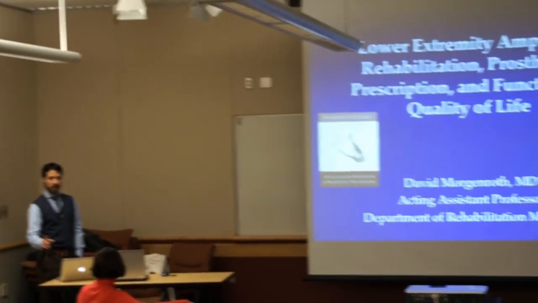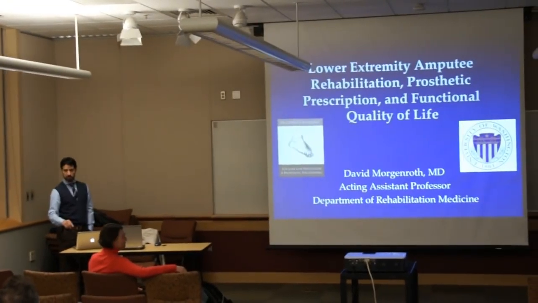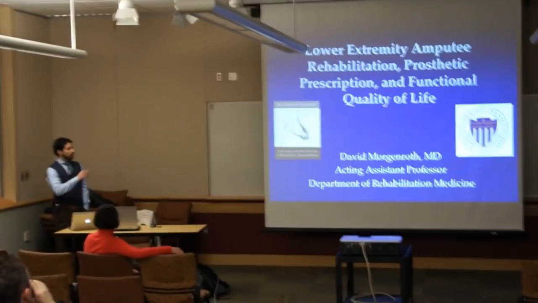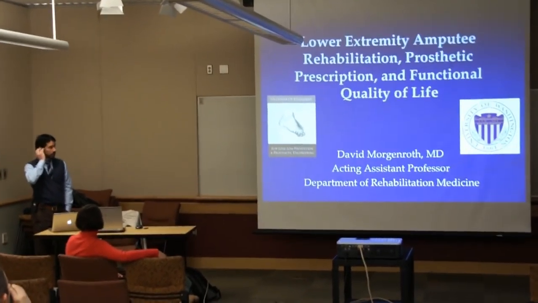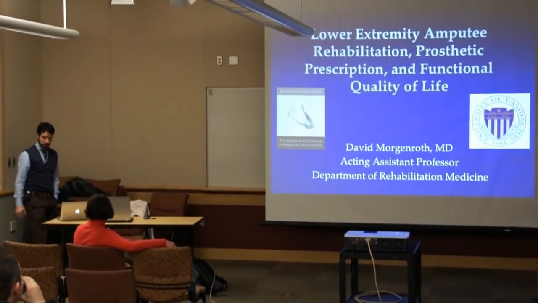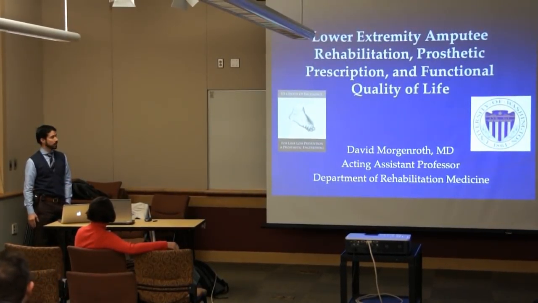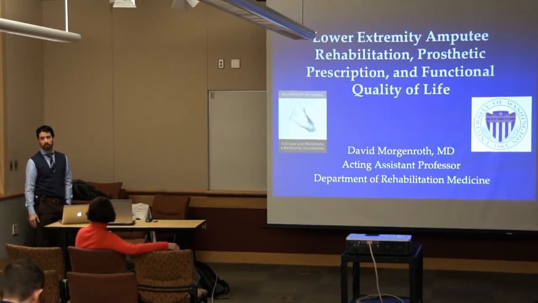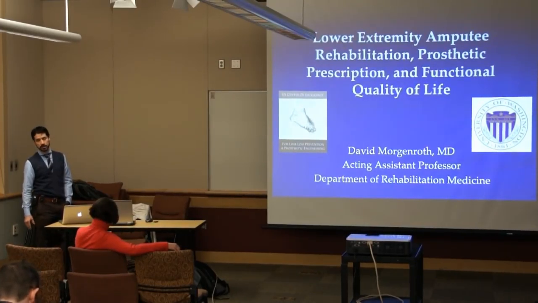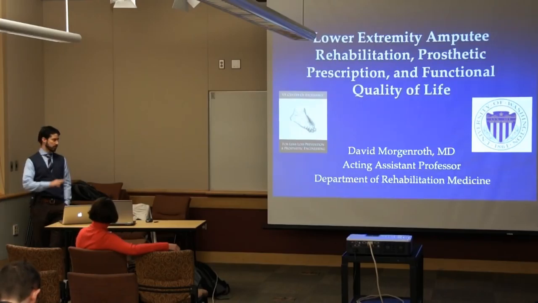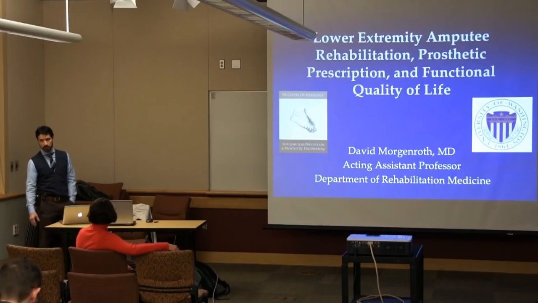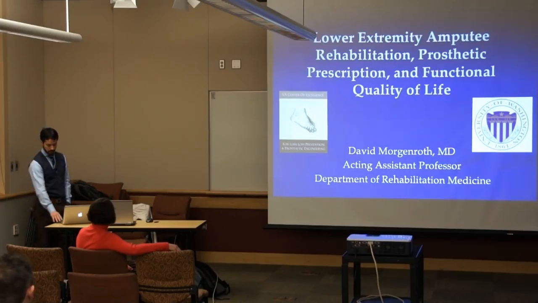One of the things to know about, you guys all rotate through the VA, I assume? Yes. Okay. One of the things you may not be aware of is we have an amputation system of care through the VA, so it's different than at Harborview, where you have excellent amputee care, but we actually have a national system through the VA, and we're one of 7 regional amputee centers nationally. So it is sort of a clinical center of excellence for amputee care, but we also have a research center of excellence for amputee rehab, prosthetics, things like that. And Bruce Sanjorsen is the director of that research center.